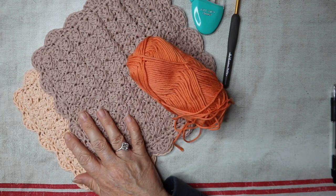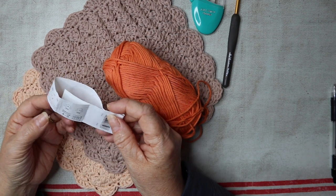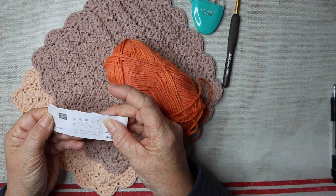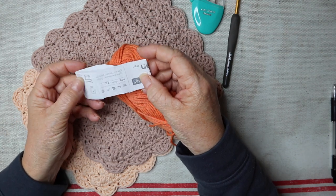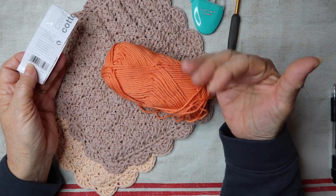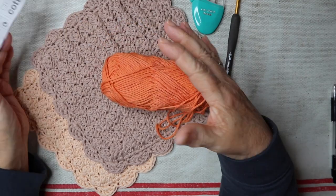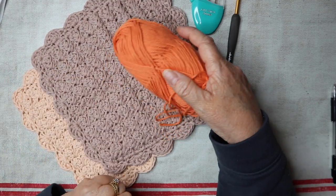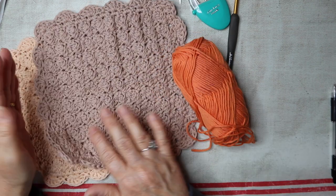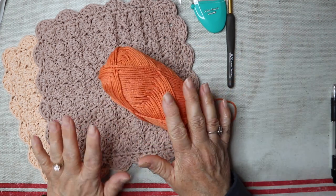These are the shades I've chosen for this set. And just a little bit more information on this yarn. It's a 50 gram ball and approximately 93 yards on this ball, but you can use any yarn that's 100% cotton, just like this one, so any one at all. And as I say, I'm making a set of three, so I thought these all complemented each other. So I'm using this Pretty Stitch today, and let's begin.